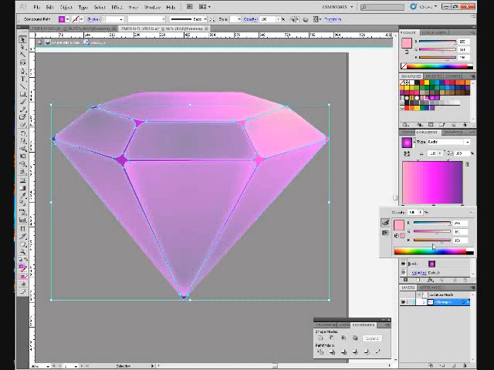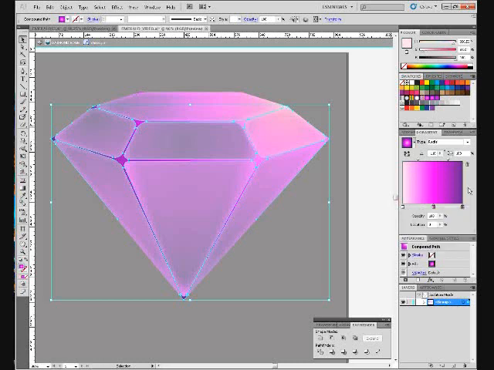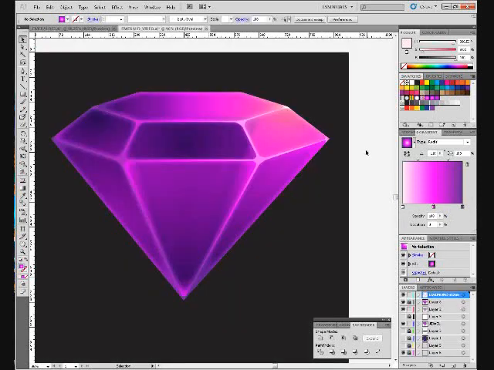In this case, I don't like to mess with these RGB sliders. I actually like to change it to the hue, saturation, and brightness mode, which is up in the top right corner. You can switch that at any time in the color mode over here. And then just move the saturation down. Even though the brightness is already set high, you need to desaturate it so it looks brighter. And there you go. You've pretty much got the jewel done.